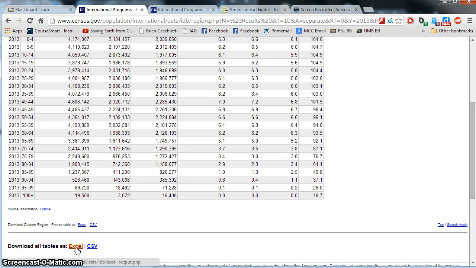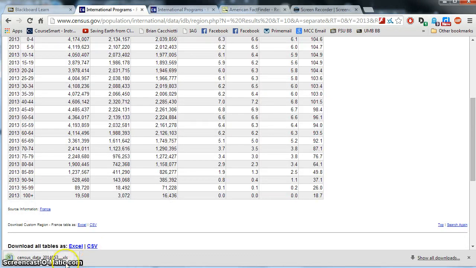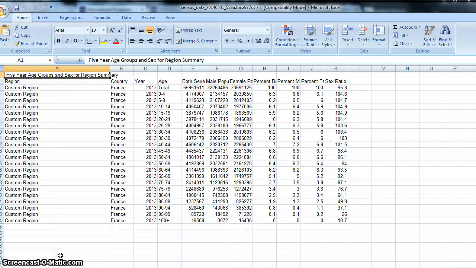So I'm simply going to click on the Excel button and it'll automatically generate a file ready to go. I'm using Google Chrome. It pops up here. Yours might store it in a file or in a subdirectory called download. You'll need to understand how your computer is handling it. For me, I just need to double click on this and it'll open up Excel. So I'll double click and Excel opens up for me.